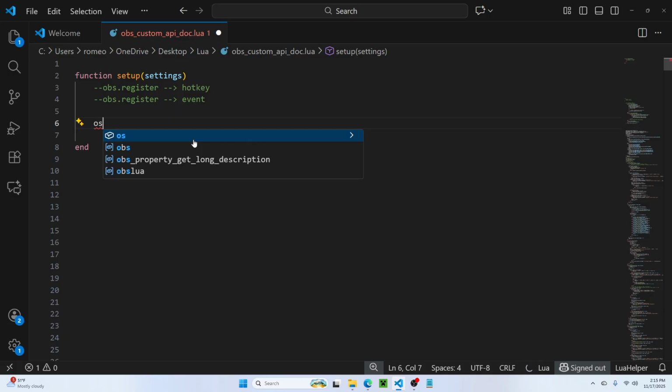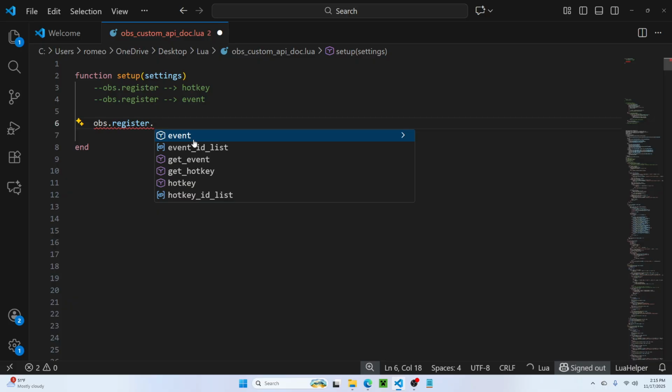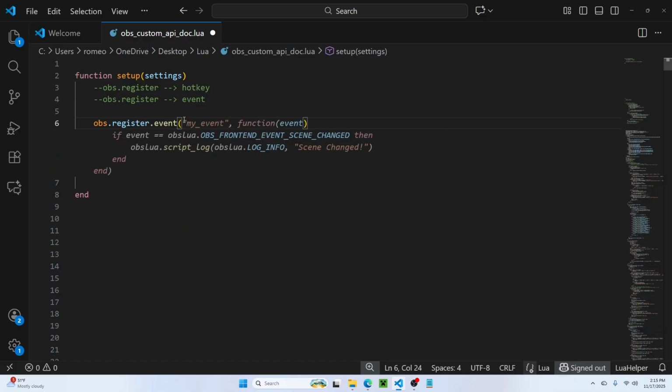So the way you call this is simply easy. You say obs.register.event. Now, what does this function do? This actually registers an event to the OBS front end. And whenever the user makes changes or starts recording or starts streaming, it will go ahead and execute this event. So the first thing you provide is the function. Well, it's actually the ID, but you don't have to provide an ID if you don't want to. The only reason you would provide the ID is if you want to later get access to that event and then delete it.